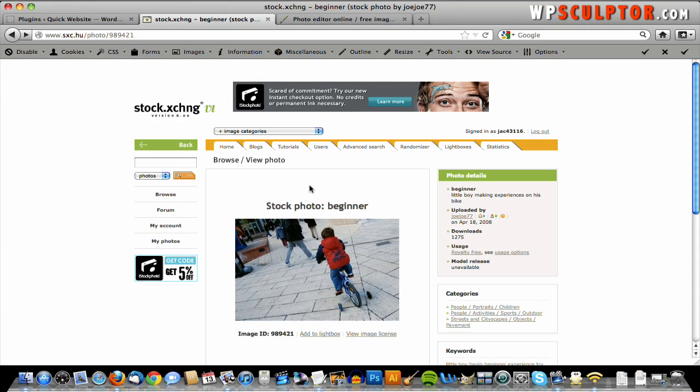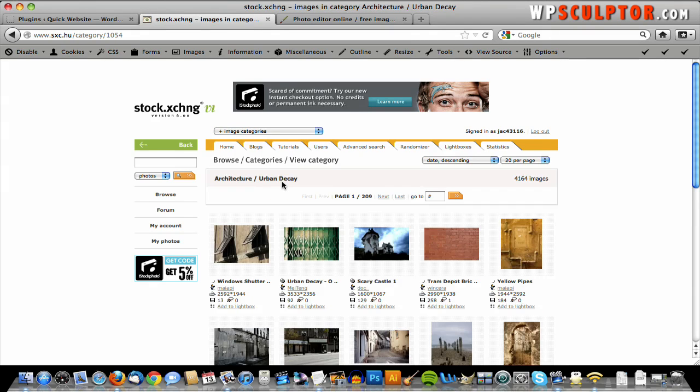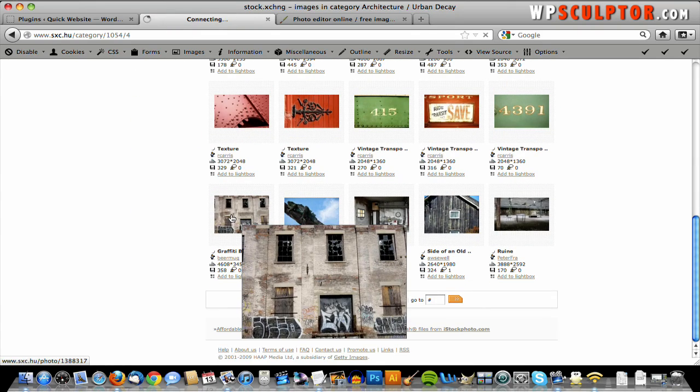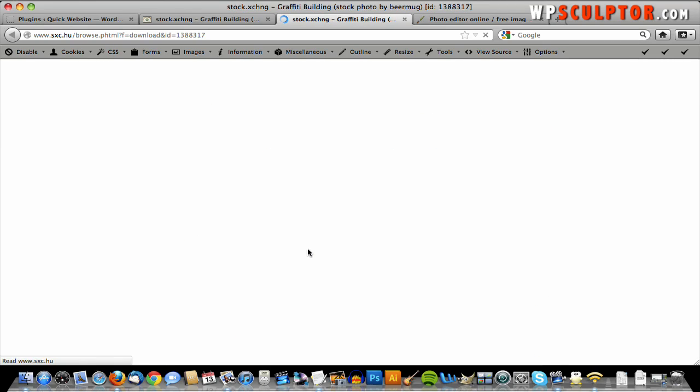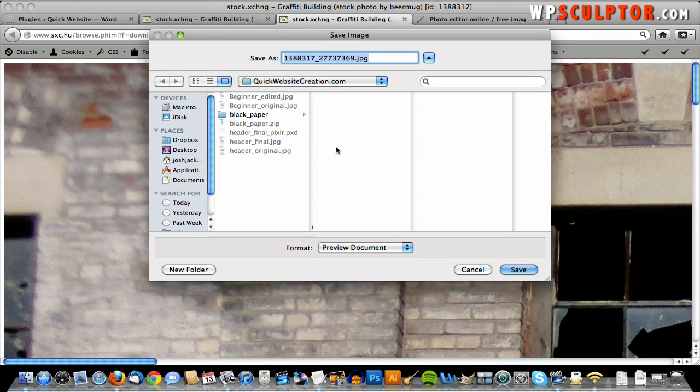We're going to choose an image, and then we're going to resize the images, just like we did with the last one. All of these images are going to be in the Urban Decay category, and I'm going to start on page 4. Okay, that's the one I want to start with. Go ahead and download it, then right click, save image as, and make sure to maintain the .jpg ending. We're going to call this gallery original 1, and we're going to save.